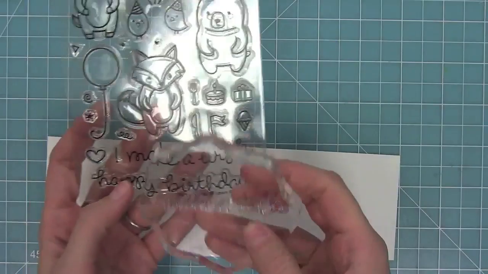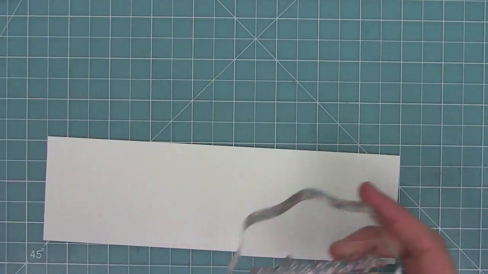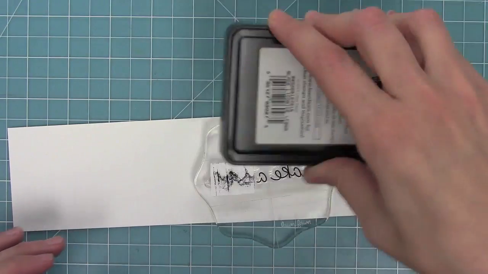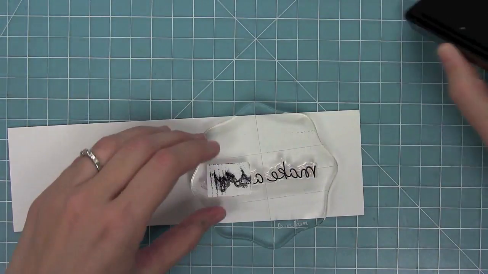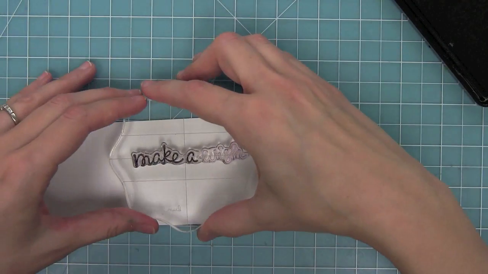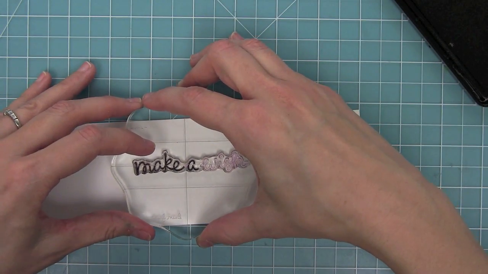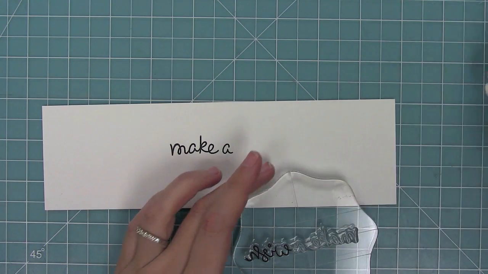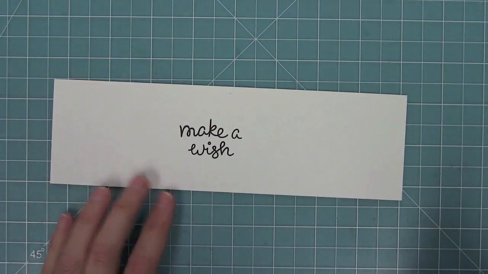Next, I thought it would be fun to create a cute and simple birthday bag. I'm using Make-A-Wish from Party Animal, and I'm going to mask off the wish part there with some Post-it tape, ink up my stamp, peel off that Post-it tape, and just stamp the Make-A part. Then once I've done that, I'm going to do the same thing with Wish. I'm going to take Post-it note tape, cover Make-A, and stamp the wish out.